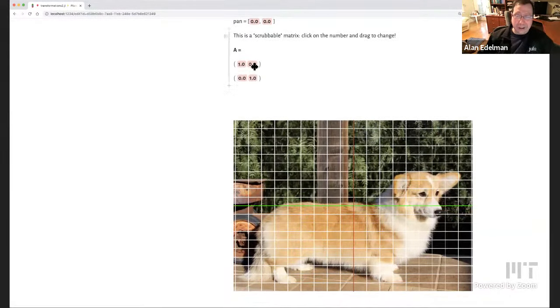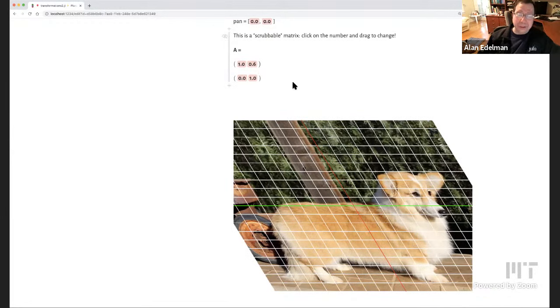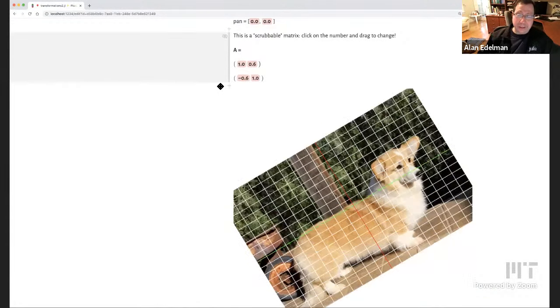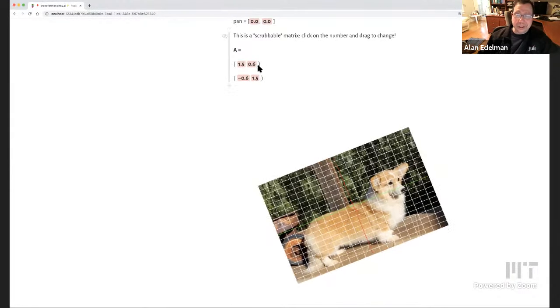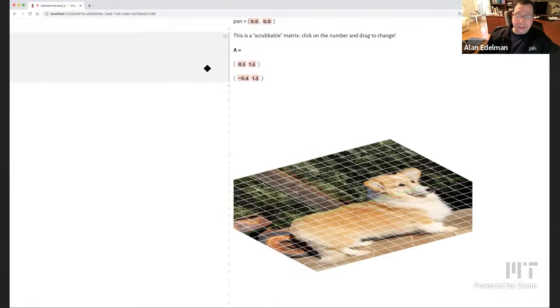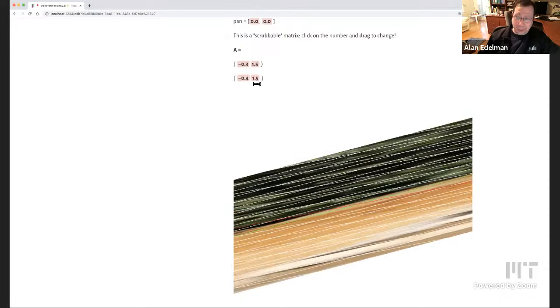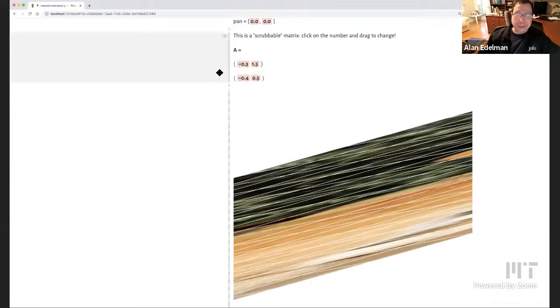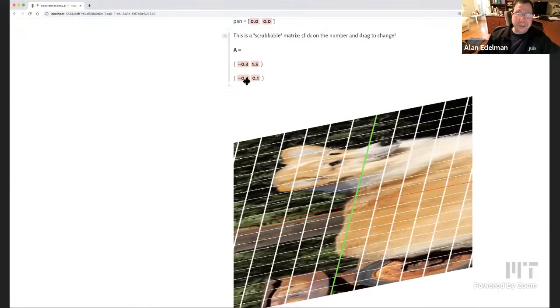So here we're applying the matrix, and I like to argue, and you'll see more about this in the notebook, that in a way, this transformation is the matrix. I don't like to think of matrices as just arrays of numbers. I like to think of them as linear transformations. If you want some intuition as to the various kinds of transformations that are available, you can just play with the different elements of the matrix, and you'll see what it does, to the point where you get these big, needle-shaped parallelograms. You can't even recognize the picture anymore, right? But again, you could play with this a little bit and see what it's doing.